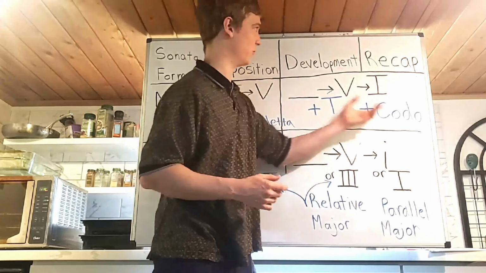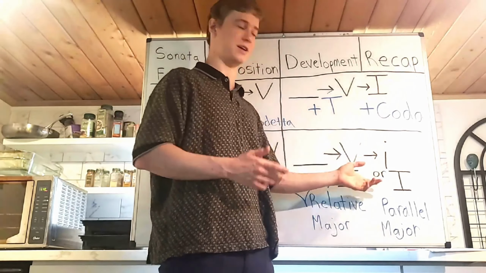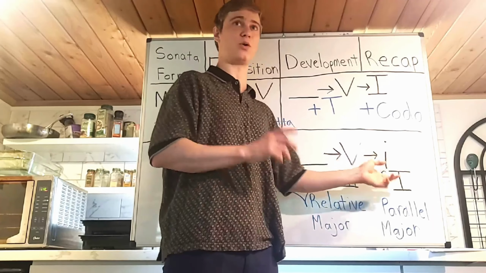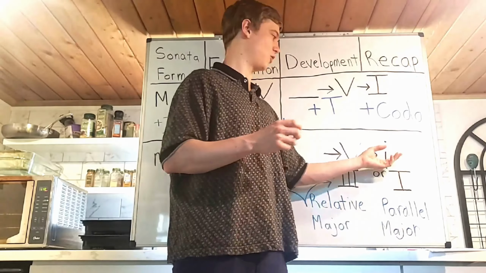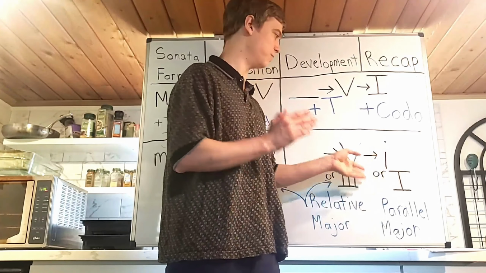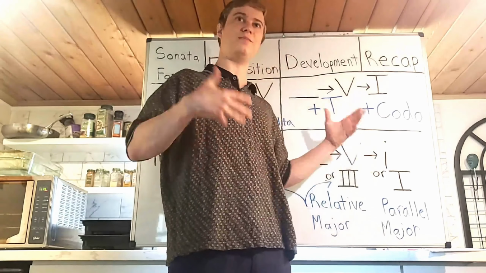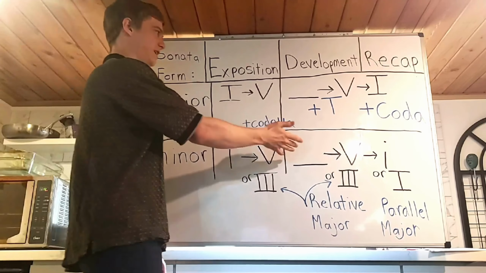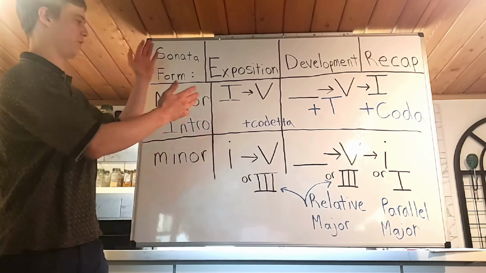us for the recapitulation to where we are going to the home key center, which we can either land on the minor chord 1 from where we started, since we started in minor, or we can go back to the parallel major key center, so just the same note but the major 1. And of course with the possible intro, codetta, and coda. So that's the basis of what's going on here.